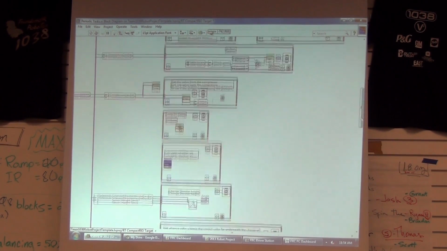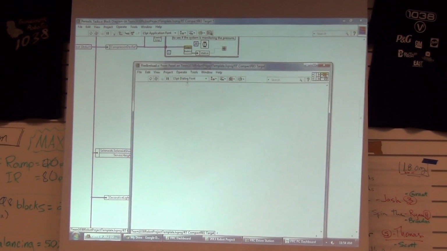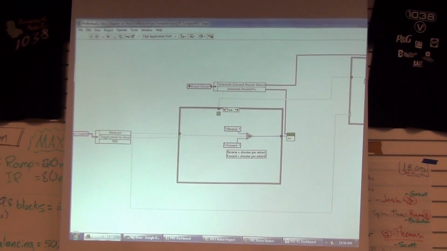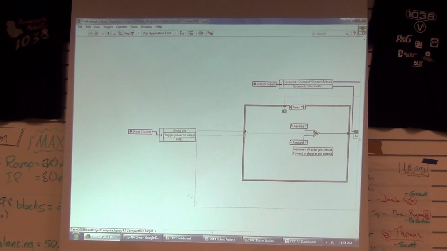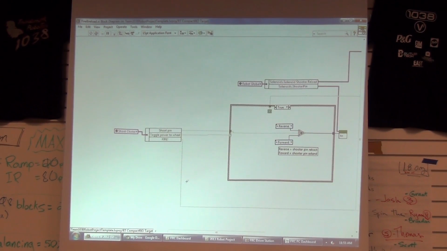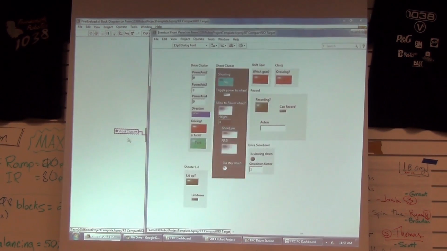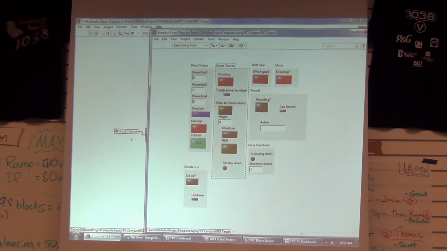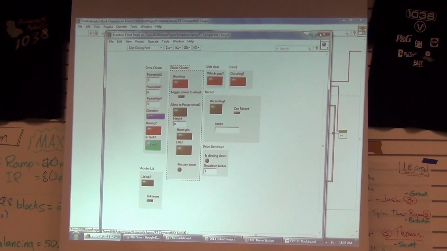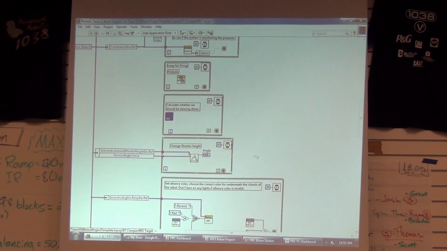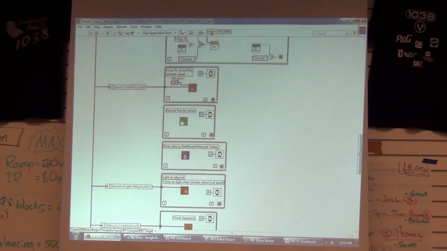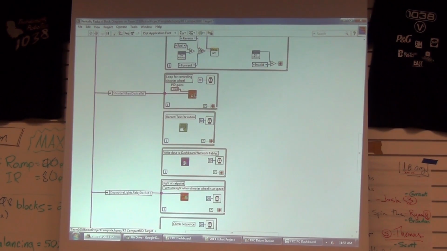So, the firing control is relatively simple, but it gets some of its events, but some of these, part of this event cluster is not actually coming from the joystick. Some of it's actually coming from another VI, different VI. And the other VI, if I can close out and get to it, would be, let's see, where is it? Would be the shooter wheel.